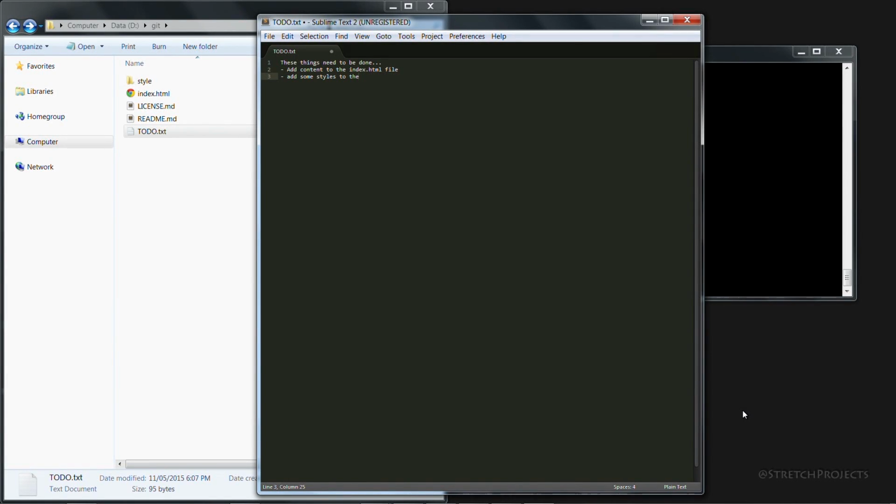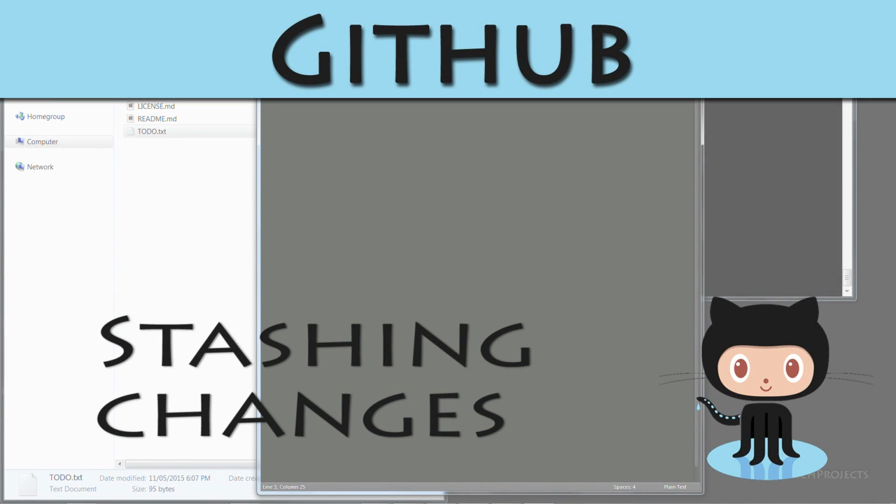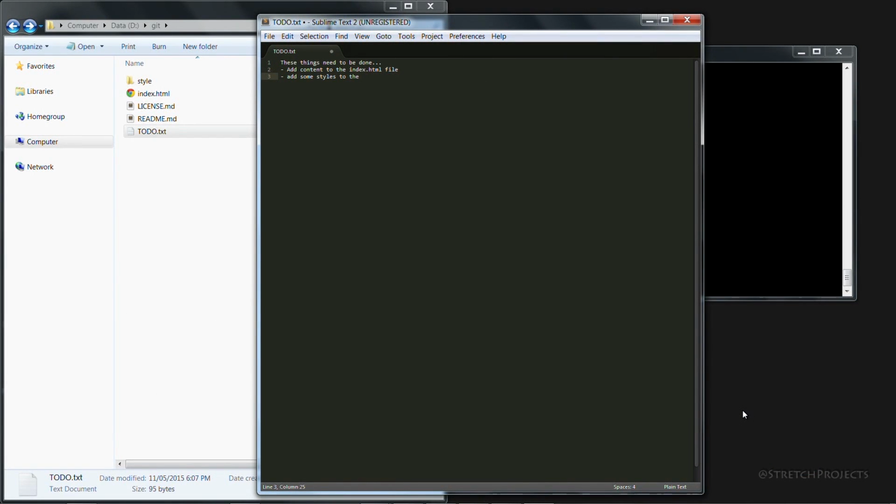When you're working as part of a team, it's not uncommon to be asked to help out with someone else's piece of the project, in the middle of you making progress on your own piece of the project. If you're writing code, this is quite a problem, because when we're committing to a repository, we don't want to commit non-working code, and we don't want to lose all of the progress that we've made since our last commit.